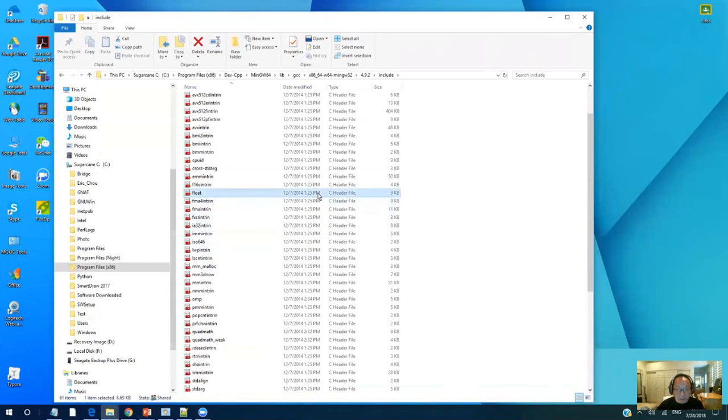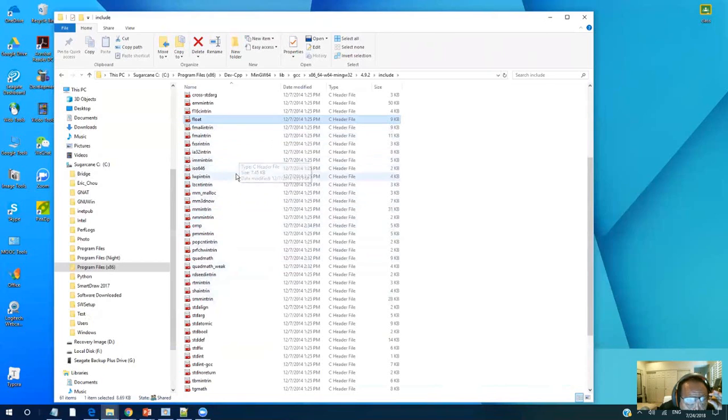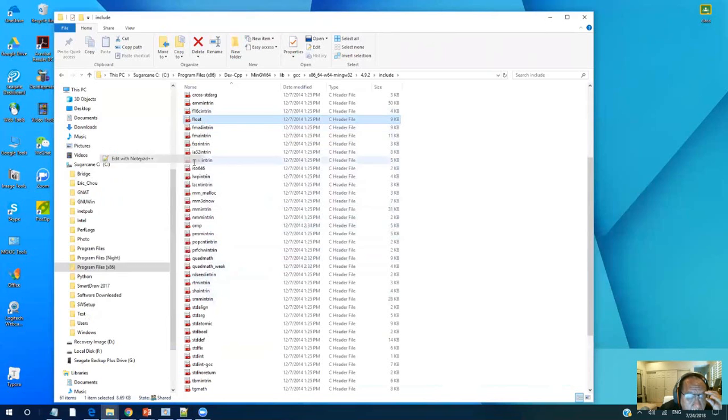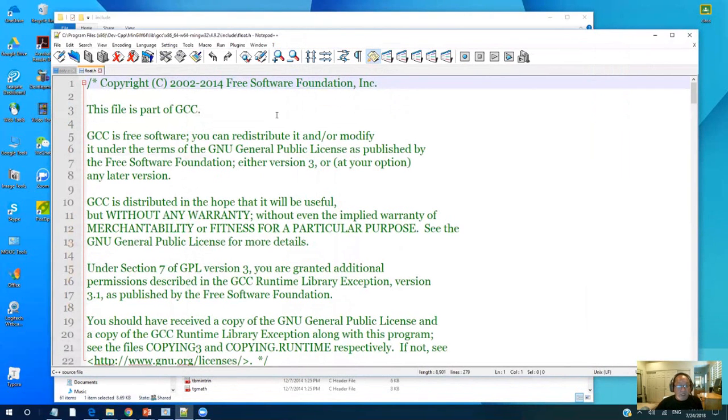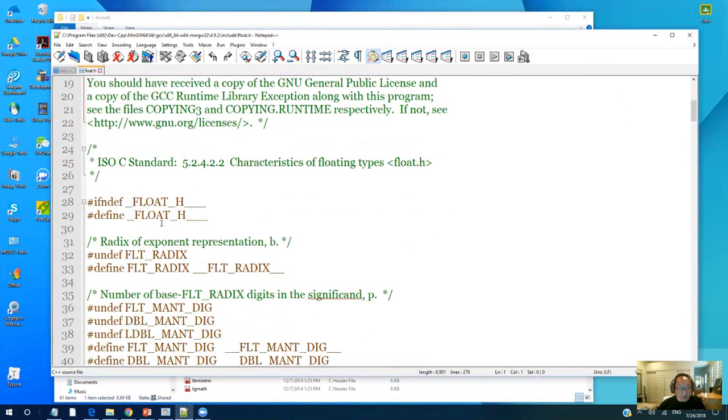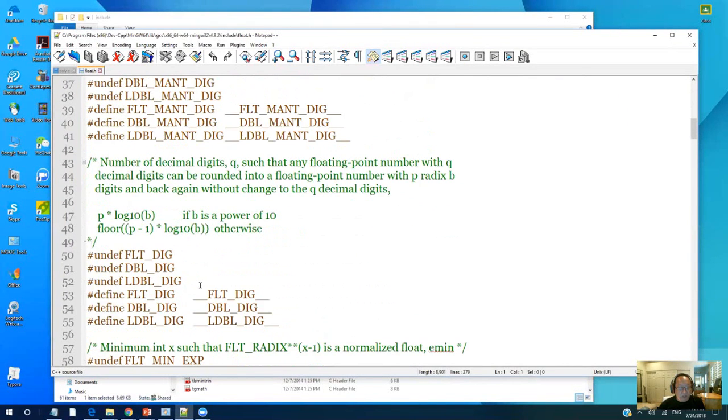Here is the float.h, okay? Let's open this float.h. So when you include float.h, it actually is calling this one.